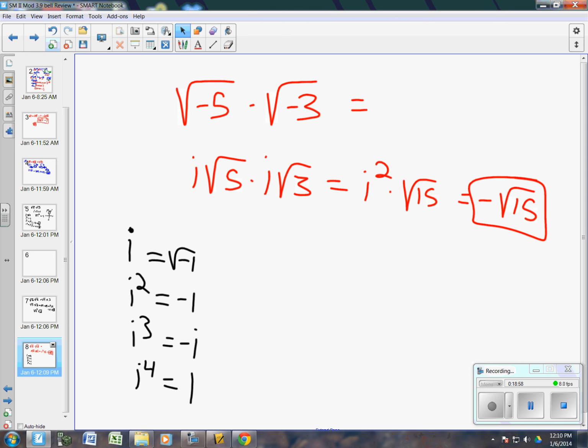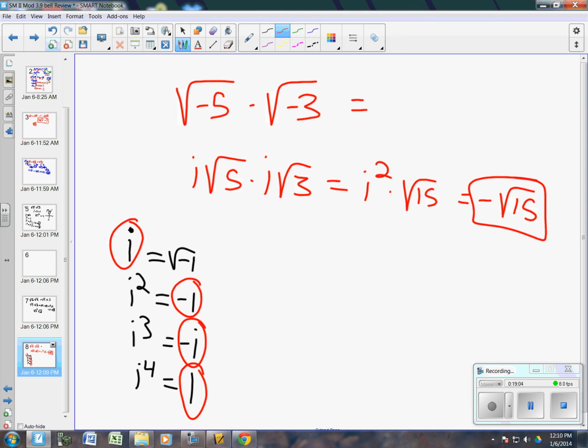You guys, hey, look, here's the answers you're going to use. Whenever you have i's, whenever you have a square root of a negative number, your answer should either be i, -1, -i, or 1 times whatever else there is. So that's how you express the answers if you're given any of those. An i squared would be a -1, an i cubed a -i, and an i fourth a 1, and a square root of -1 an i.